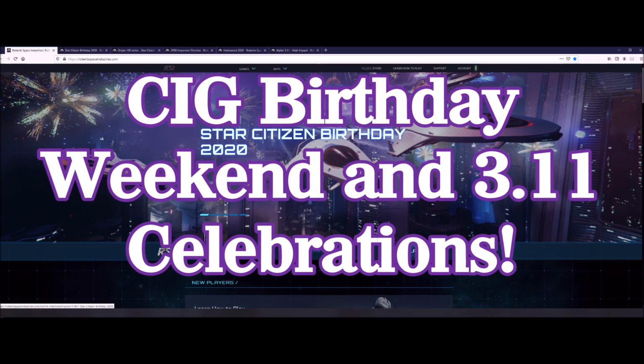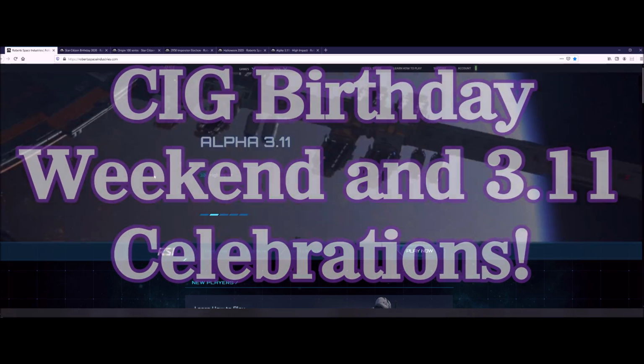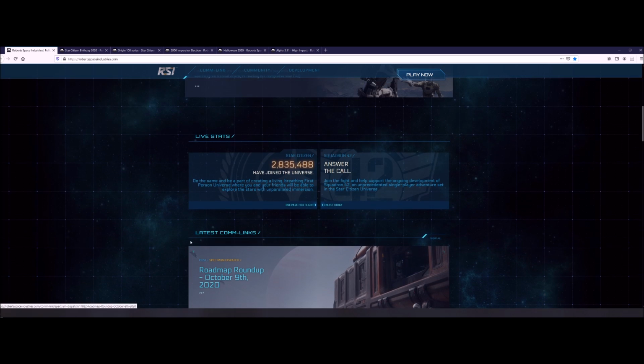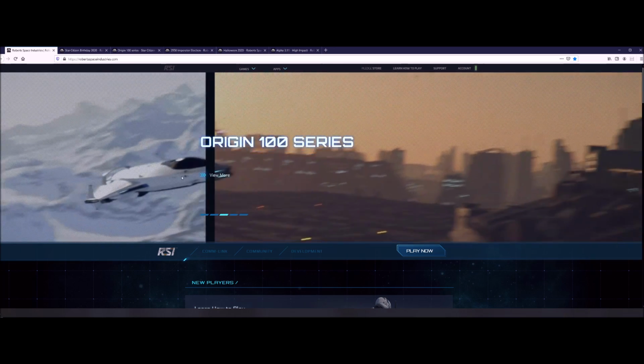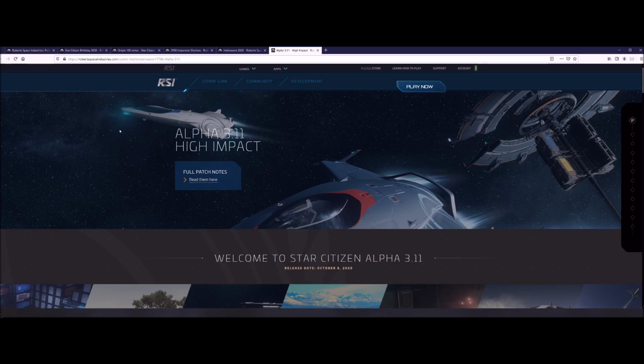And today we are going to discuss all the things that came with 3.11. There's quite a few different topics that they have put on the web page. And at the time I'm recording this, they also have the new roadmap roundup and AMA recap out. Unfortunately, I'm not going to bring you that today. We are going to talk about quite a few of these other things, and let's talk about Alpha 3.11 itself.